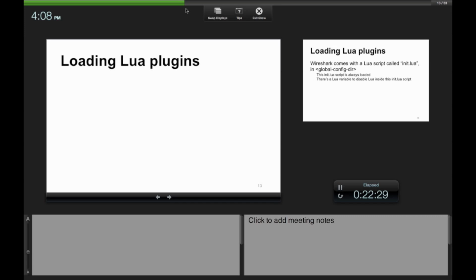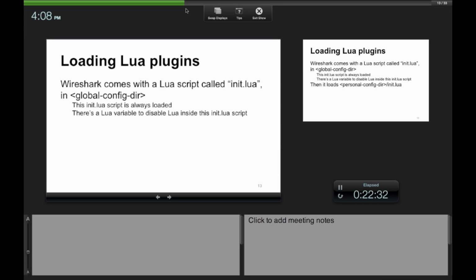today. In terms of those Lua plugins, there's really two ways of getting a Lua plugin loaded by Wireshark today. In the future, we may be able to load them dynamically, even at runtime, from like a menu item or whatever. I don't know if there's plans to do that. I know one developer was working on making Lua plugins dynamically loadable in Wireshark. Today they're not. What I mean by that is when you start up Wireshark or T-Shark, whatever Lua plugins they start with are the Lua plugins they're running. And there's no way to unload them. There's no way to load up new ones after they're running. You have to basically shut down Wireshark and start it all over again.